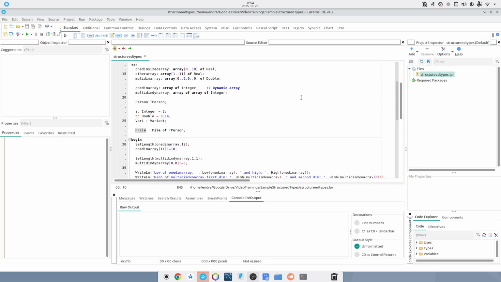And this you can define from the beginning, and if you define these sized arrays, then the array size is fixed for the application, and you cannot change the size of the array later on.